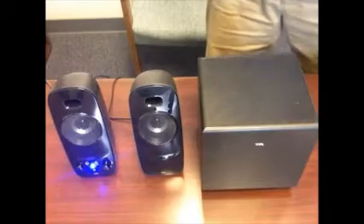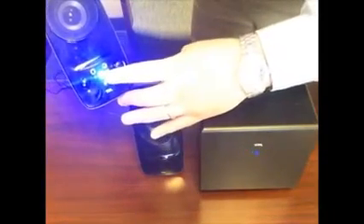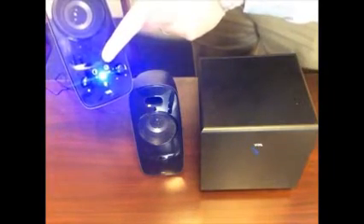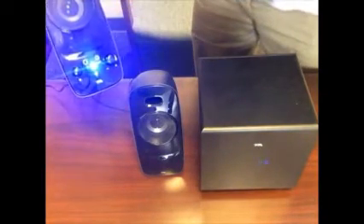I want to go through this product. First, we have a right channel speaker which has — you connect to the Bluetooth right there. You can see the blue LED; it's got a headphone input jack and it's got an aux input jack. And there's a power button and a speaker volume control. It's a sleek black surface, shiny, and there are grills protecting the speakers as well as a port.